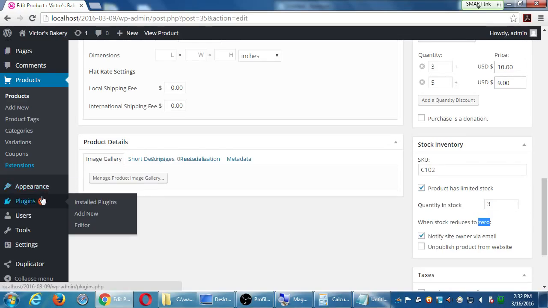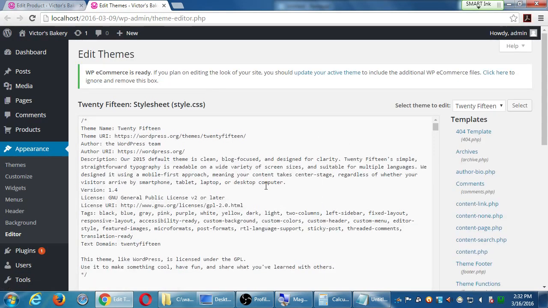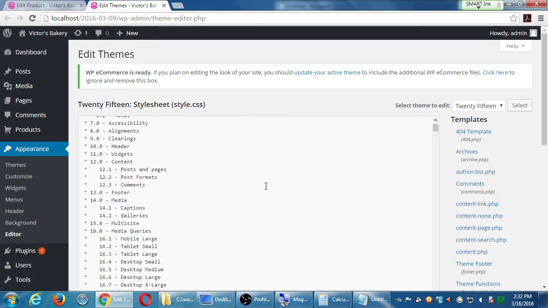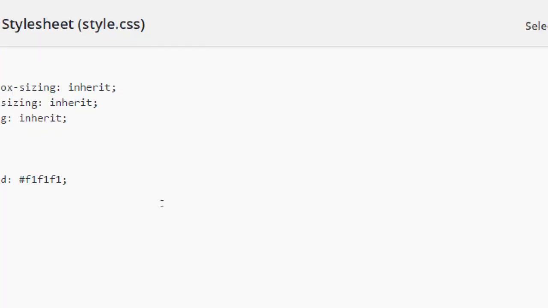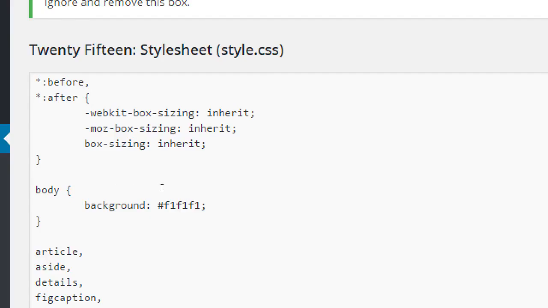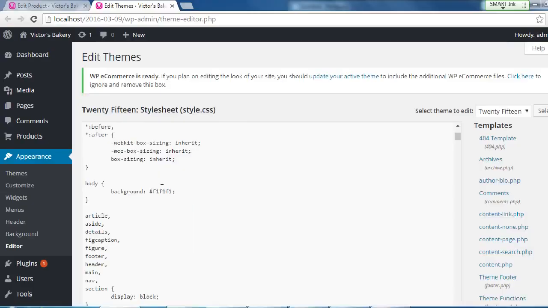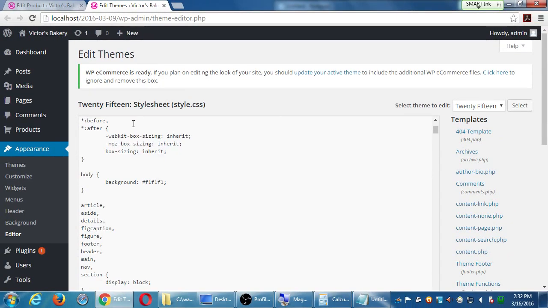Probably you can go into the editor, and there's going to be code in here somewhere that says, if product equals zero, send an email. Well, if I know a little code and can find the right place, I can probably go in and say, if product equals 10, if I hack the code a bit. I have the ability to edit all the code, and we want to avoid it unless we know what we're doing. But yeah, that's one of the limitations, again, of this plugin. Maybe that's why people don't give it the perfect stars. For some people it works great, for some it doesn't have the one thing that I need.